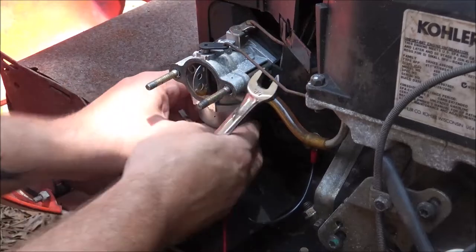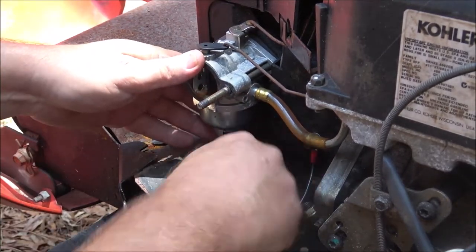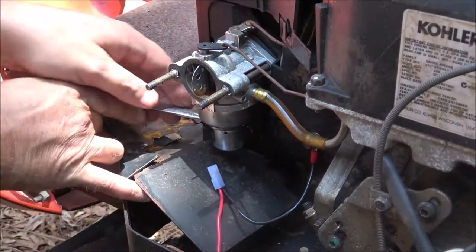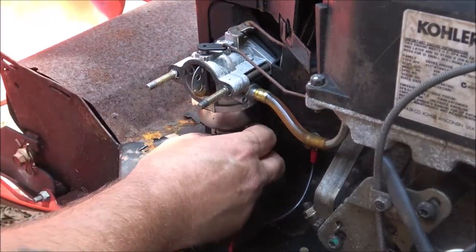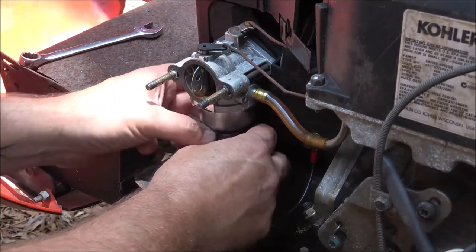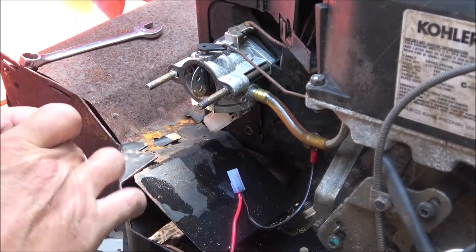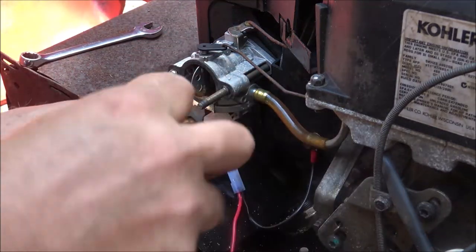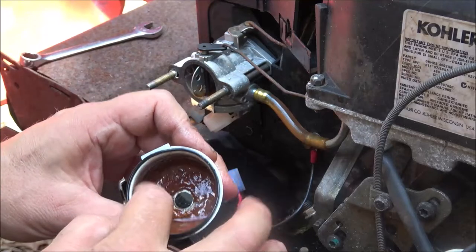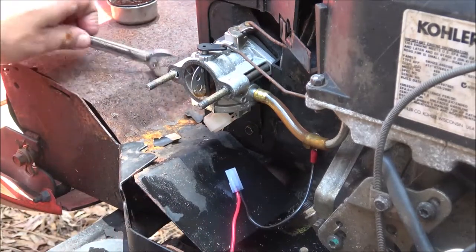These things will spin on here and trick you - you think they're coming out when they're not. I didn't think there was any gas in there, I should have put something under there. See that rubber piece? It's laying right here, it popped off. Look at that - there's been some water up inside of here. I know I don't have any water in the tank because I've drained the whole tank out.